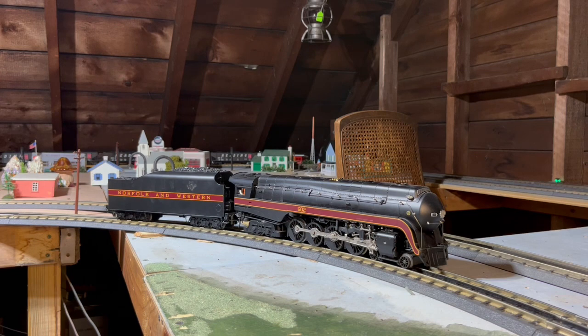In 2019, 2021, and 2022, you could visit the Norfolk and Western 611 at the Strasburg Railroad in Strasburg, Pennsylvania, just right outside of Lancaster. They do little short tourist trains there, and the 611 was lucky enough to get on there. Now, I don't know if it's going to be back there in 2023, but we'll see. But yeah, this takes spot number 1. Let's move on to spot number 2. Let me get this guy out of the way, get the next one, and we'll be right back.